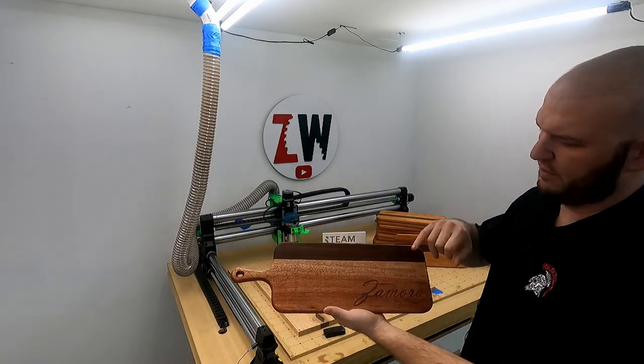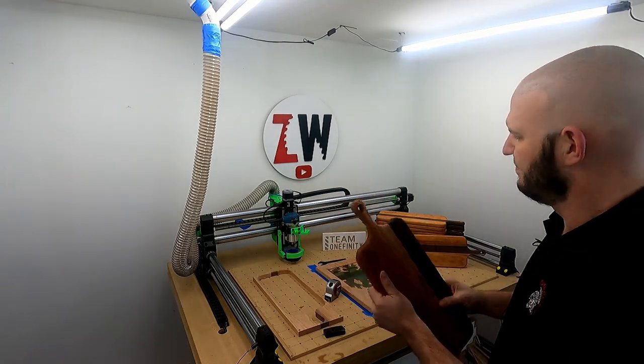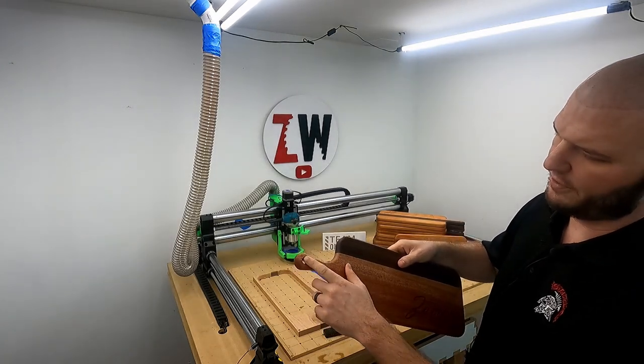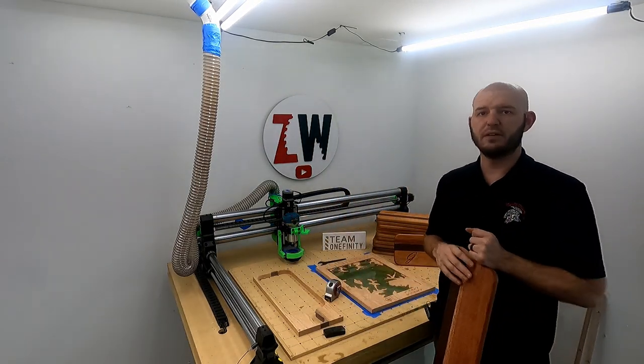This is one of the ones I made. This is African mahogany and walnut here, and then with the walnut inlay. I really, really like how this turned out and how it shines. But with this, I also used a V-bit to get me that inner profile there, because with the router table, it'd be kind of difficult and want to spin around on you. But hopefully you learned something.